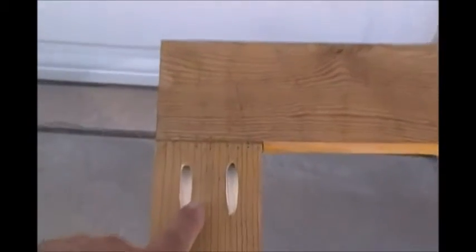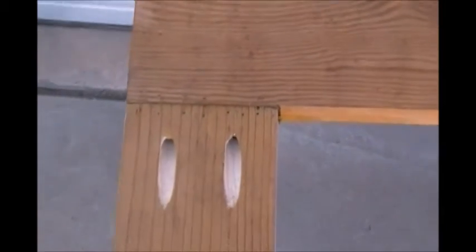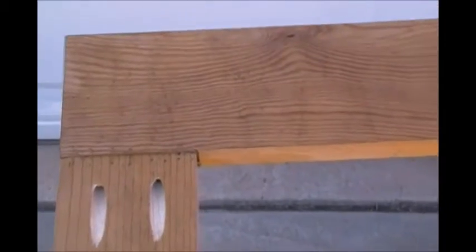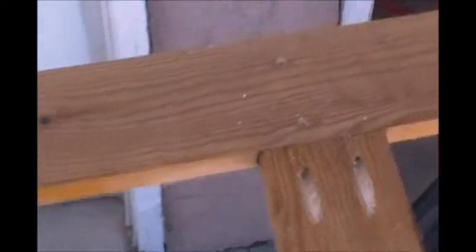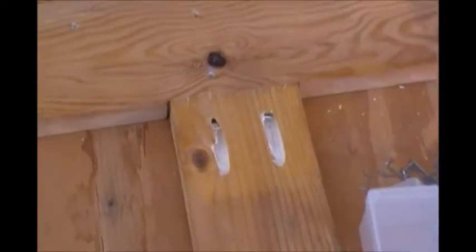What I did is I took this top — there were some top pieces up in here. I already took them off and they're right here. I removed the staples, and you can kind of see the staple marks. I ended up using a pocket hole jig, putting some pocket holes in and using those screws. I think it's much better and it's going to come out much more rigid.